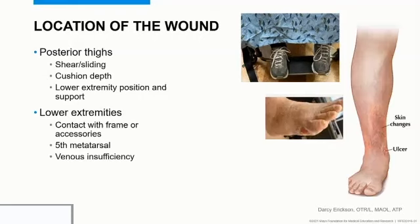But then also helping people understand, is this a vascular wound or is it truly a pressure wound from being in contact with the chair? So sometimes someone who's a rigid frame user, they have that tight tucked front end, but their legs are getting pinned up against the frame and there's nothing between their skin and the frame. So it is causing pressure, but sometimes with persons who have venous insufficiency, it's really a venous wound. So it's not related to pressure, but it's related to the fact they have dependent edema. They don't have a lot of great flow back up their body, and so they need help in other ways.